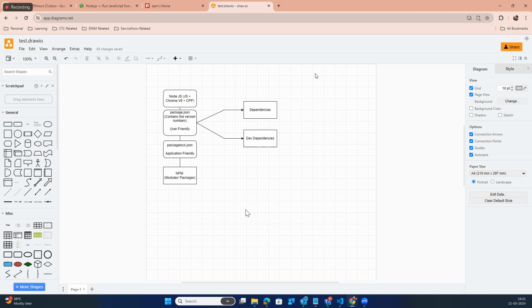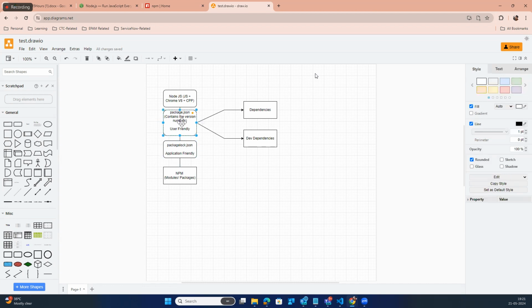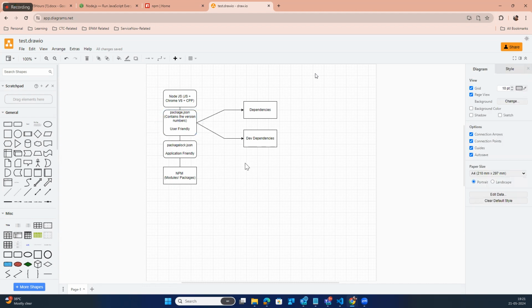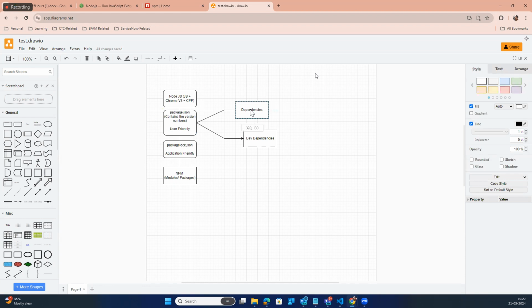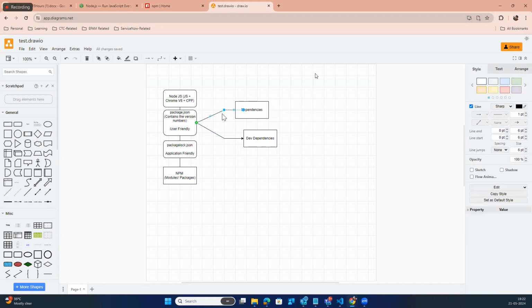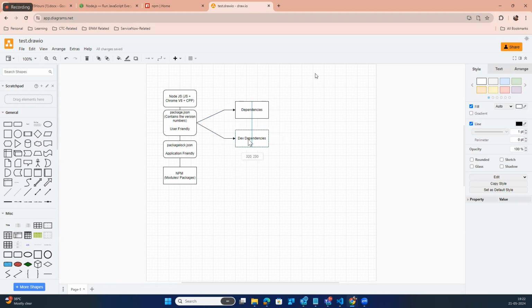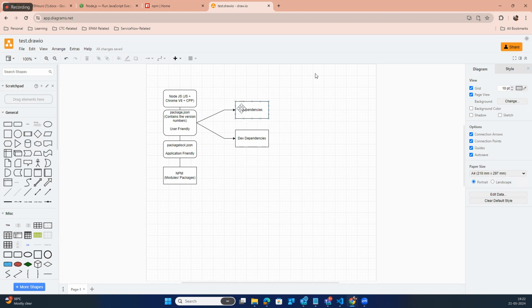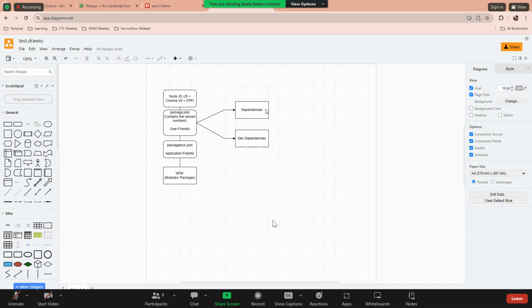You can see these two files when we start creating things. Don't worry, I will show you how these things work. And always remember that there is something called dependencies, and another one called devDependencies. These are the two things you really need to know, because when you are trying to create any application, these two are really required. So up to this part, are we clear? Yes, okay, sir, fine.